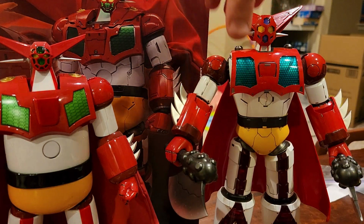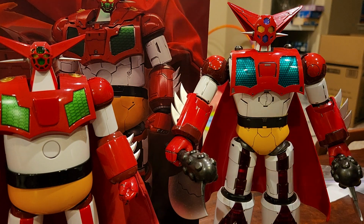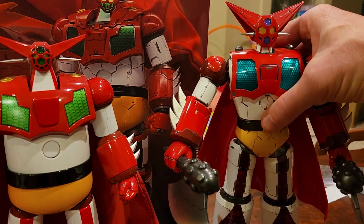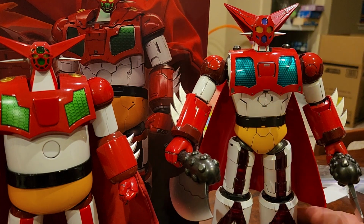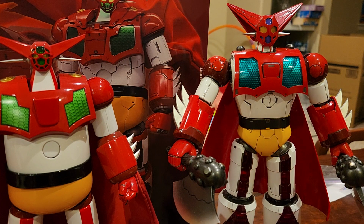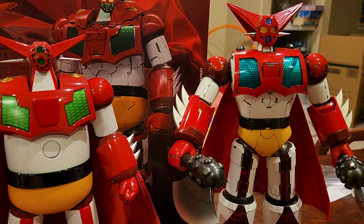And so weight-wise, I'd say that the King Arts is probably about equivalent to the Blitzway one, but it is bigger. So I would say it's less dense than the Blitzway.